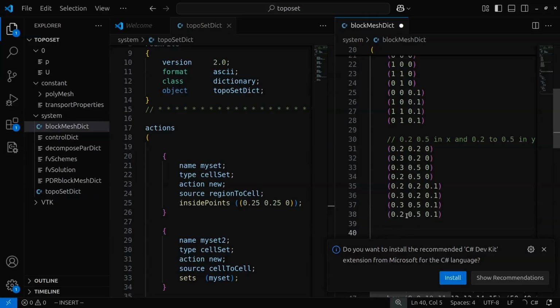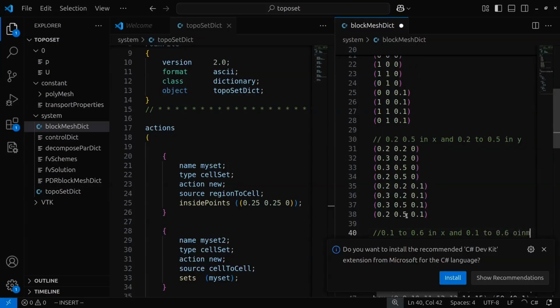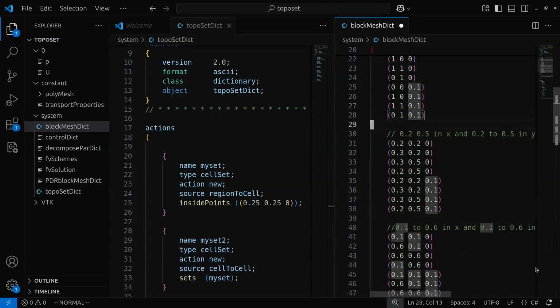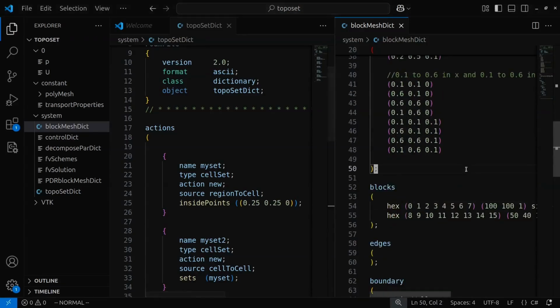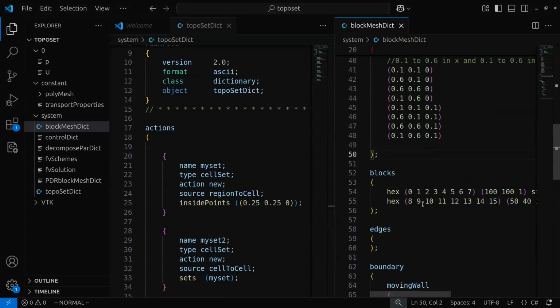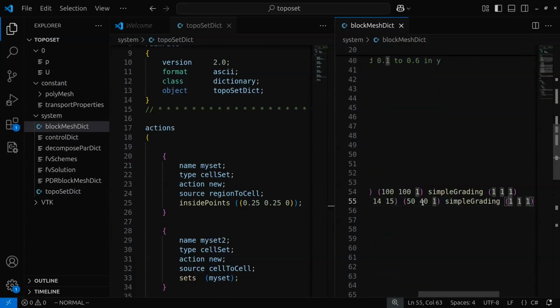These 3 domains, we want them to be overlapped. I want this to be inside, say from point 1 to point 6 in X, and point 1 to point 6 in Y. And here let it be like this only. Now once we have created these, we can create a hex block.